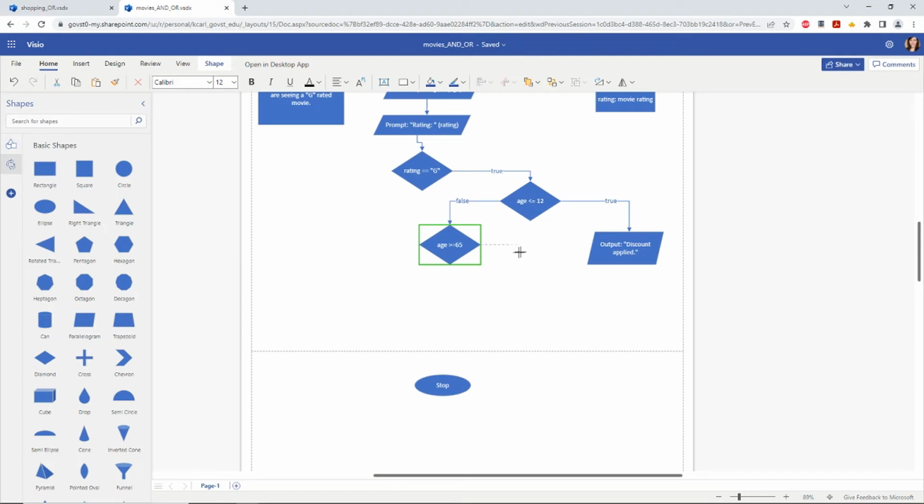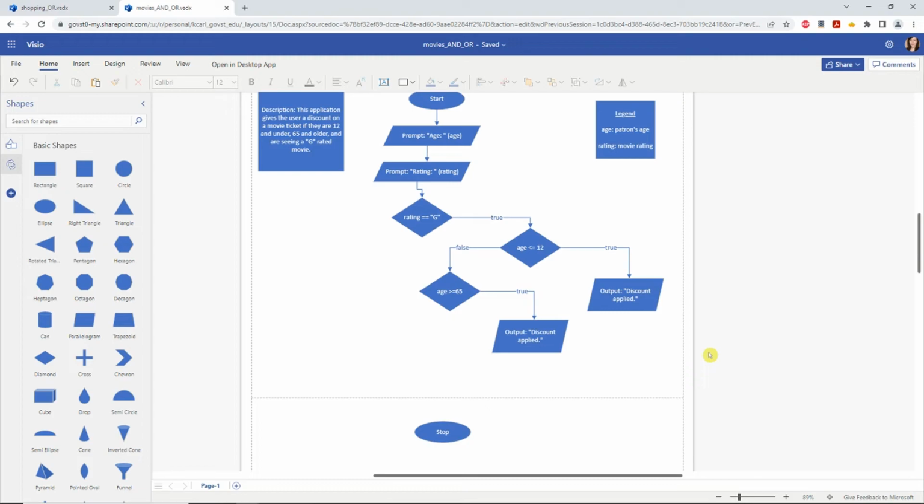So I'm going to go ahead, remember that every single decision needs both branches. So this will be the true side of this statement, and I'm going to apply the discount in this case. We're going to proceed methodically by addressing every single other branch and its possibility. But at this point, we've now covered the only two cases where the discount would be applied. And these two cases are as follows. So we have a rating of G, and one of these age conditions is true.